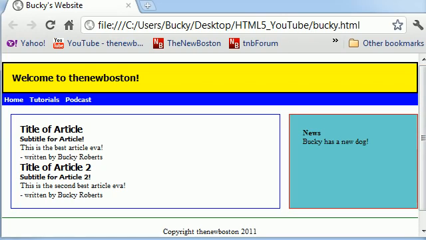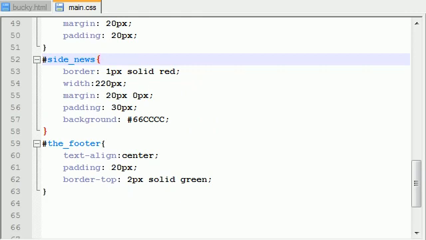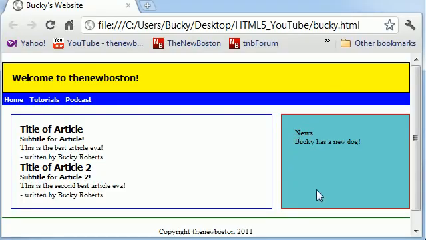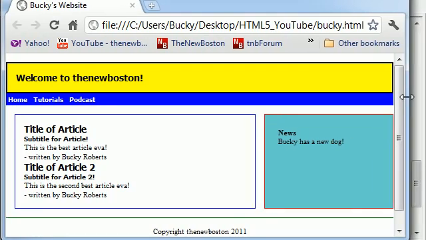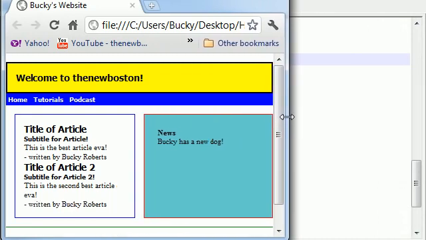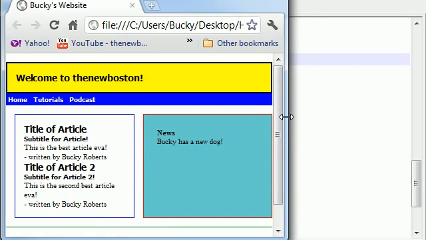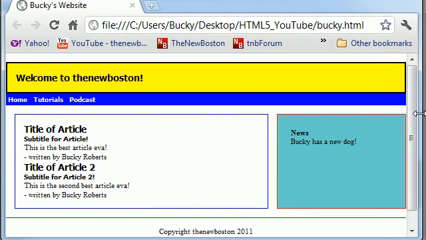Unlike before, where everything is fixed and we needed to use math to make sure we fit perfectly in those 1000 pixels, check it out. This box to the right is going to be, what was it, 220 pixels. Now, this is always going to stay 220 pixels. However, this box over here is going to change dynamically based on the size of our browser. So let me go ahead and shrink this browser and check it out. That box is shrinking, so if you were looking at this on a smartphone, this website will still look perfect. Or if you're looking at it on a big widescreen TV looking computer, our website is still going to look awesome.